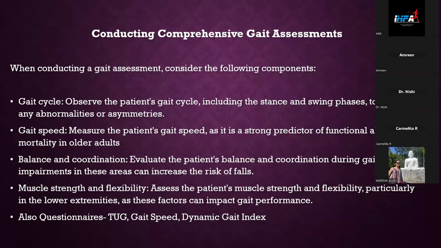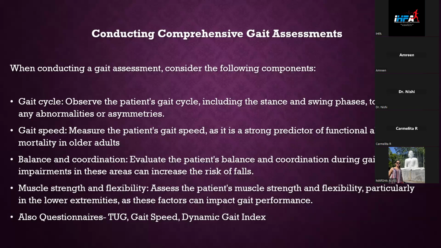And the most old school, what we do is we make the patient put the leg inside the ink and ask the patient to walk. And then you start measuring their gait cycle, the gait speed, the stride length, the step length, the velocity, and also the toe out angle. So these are the different assessment tools which you can use according to your clinic availability, according to your knowledge, and according to the patient.